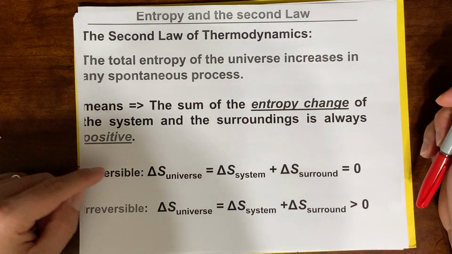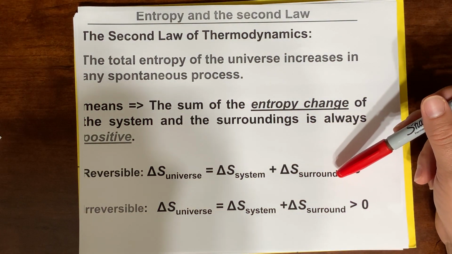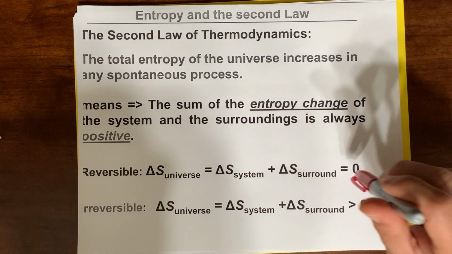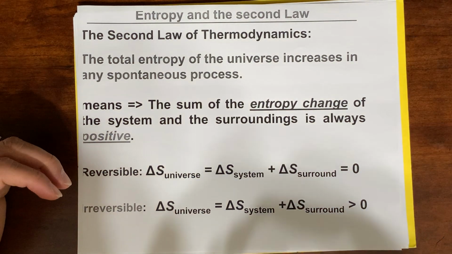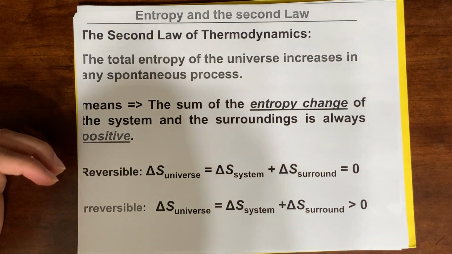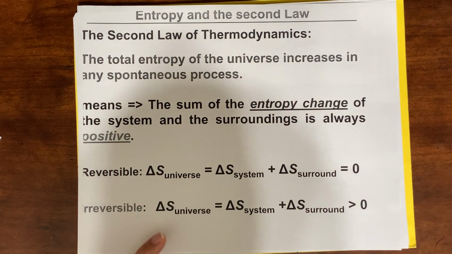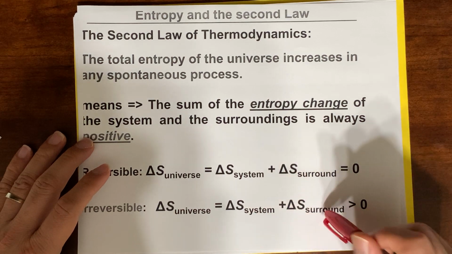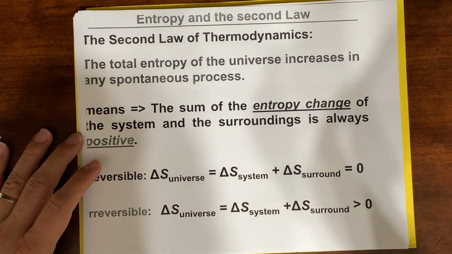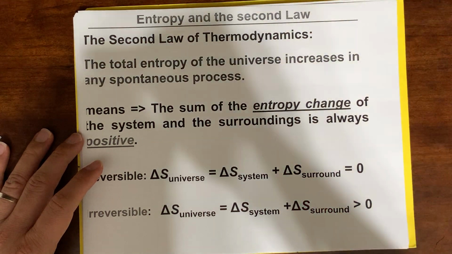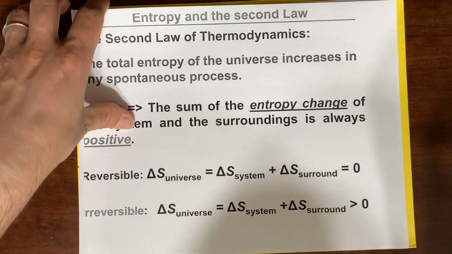Okay. We have delta S universe equal to delta S of system plus delta S of surroundings. If those two add up to 0, we say we have a reversible process. It can move forward or it can get back, so it's possible to generate a product or turn it back to reactant. But if you add them and the number is positive, more than 0, that's a one-way process. That process cannot get back by itself. And we say this one is irreversible.